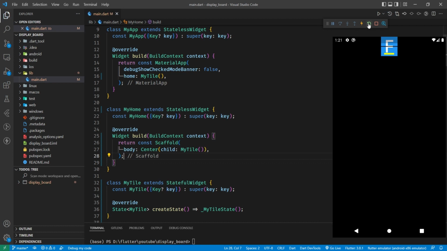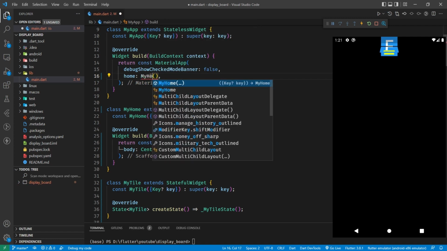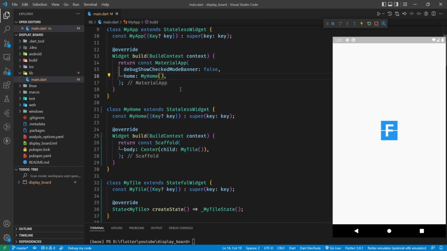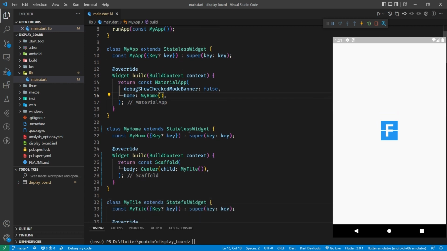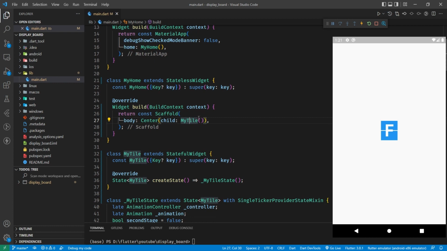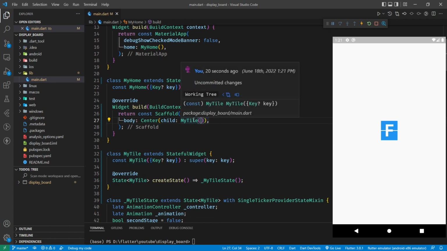Okay, save that, hard restart, and oh, just let's change this to my home as well, so we're loading the right widget up. So instead of having just a single tile, we now want to have a row of tiles. But before we do that, actually, we want to be able to pass into the tile what letter we want it to be.